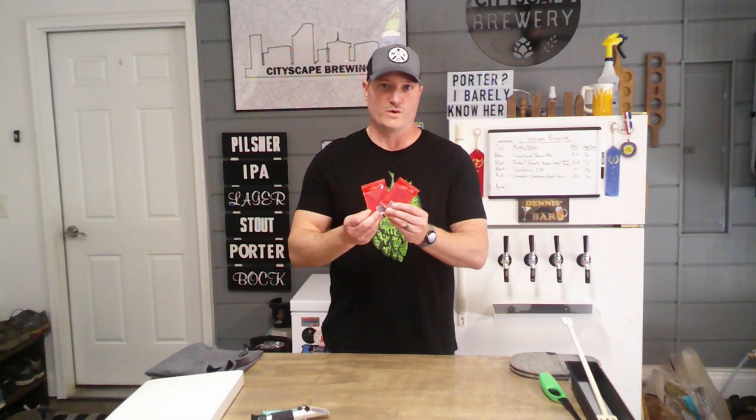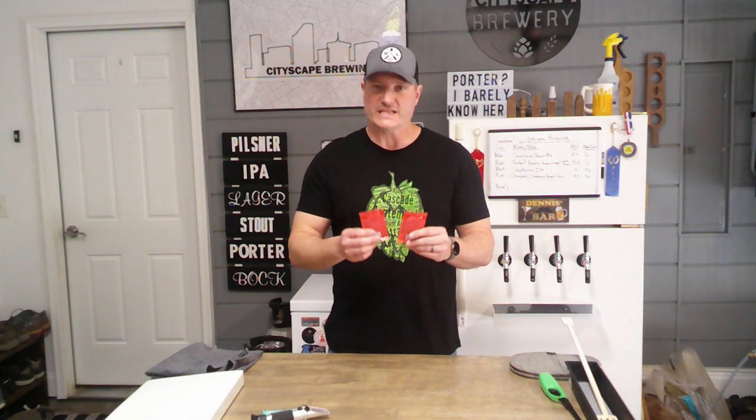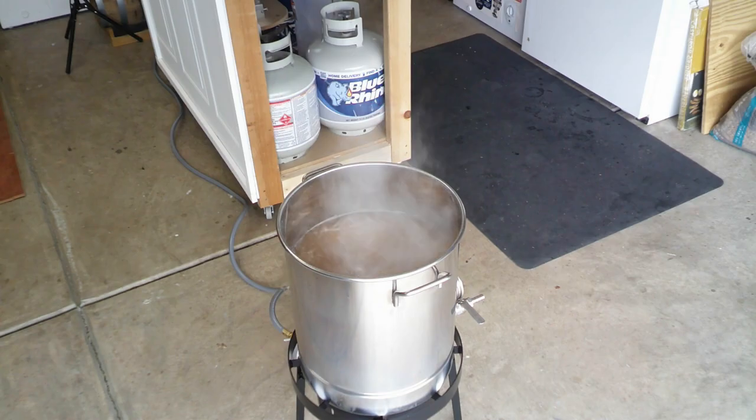We're going to put it in a fermenter like normal, and we're going to pitch our yeast. Today we're using 2 packets of US-05. With US-05, you probably could get away with just doing one. Because of the lower pH of the beer, I like to have a little bit more yeast cells in case some of them are affected by the lower pH, so I like to just pitch 2. But I've done it with 1 packet before. I just so happen to have 2 of them on hand, so I'm going to pitch 2 today. We don't add any peaches until we get to the secondary. So we're going to wait till primary fermentation finishes up, and then we're going to add our peaches after that.